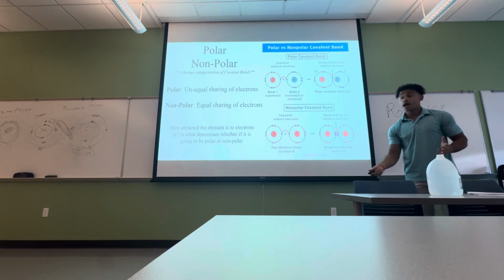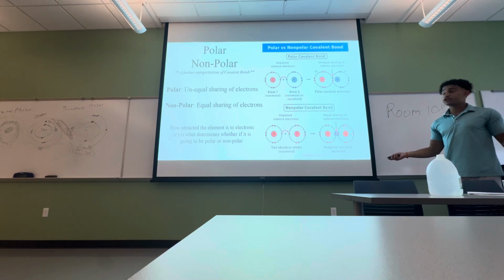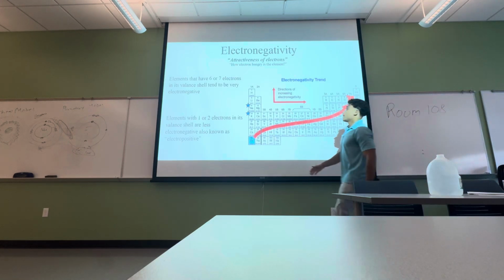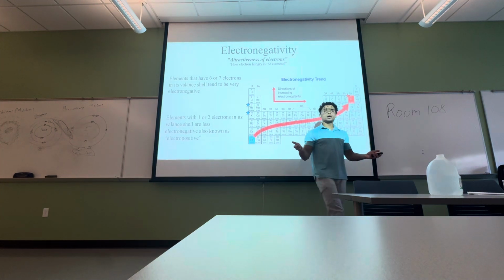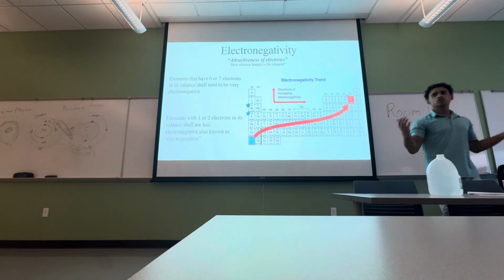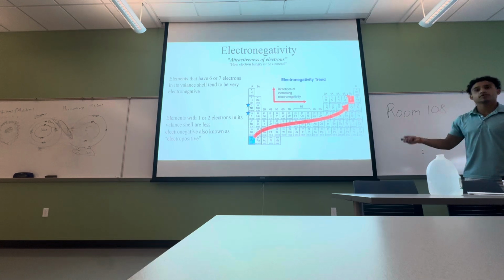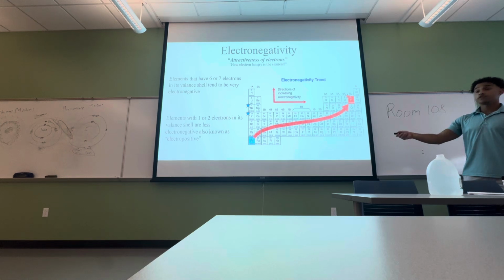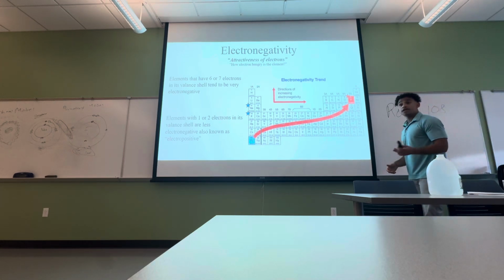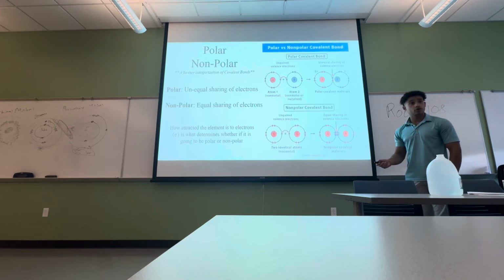And it's because one element wants the electrons more than the other one. That's the reason. And so the way to determine if something's polar or not, you just look at the electronegativities. It's very simple. If you look at maybe magnesium or something over here, you can fill up the orbital shell and you can determine, okay, this one has maybe 2 electrons in its valence. Maybe that one will want to lose it a lot more than something that has 6 or 7 electrons in its valence shell. Okay? So that's why these elements are more electronegative than these ones. And so on an exam, it will be very easy to determine whether something is a polar covalent bond or a non-polar covalent bond. Does that make sense to everybody?